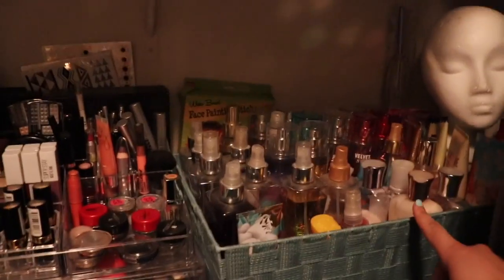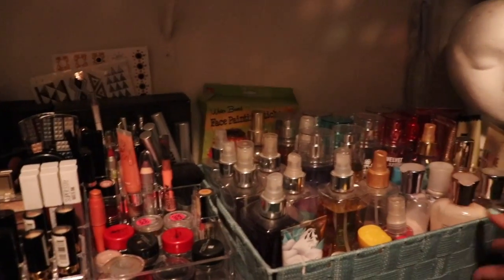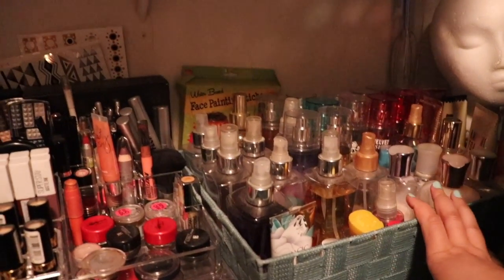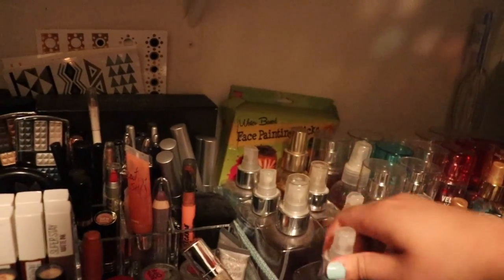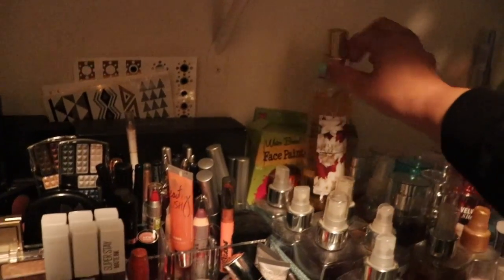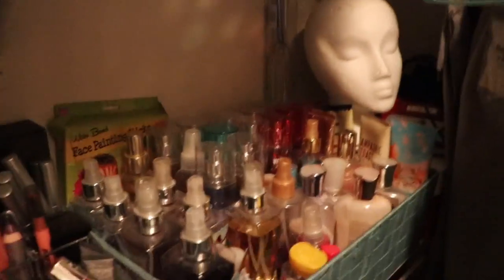This is actually the second basket I've had. The first basket I had for these broke. So this one has withstood some more time, and I've actually decreased a lot because I used to have a crap ton of these old bottles. You know how old this is for it to be this bottle shape. I still have these, but they still smell okay, but a lot of the old ones literally smelled like alcohol, so I threw them away. So I just kept the ones that still smelled okay, like this one, and so did this. The rest I trashed, and so I mostly just have newer stuff there.